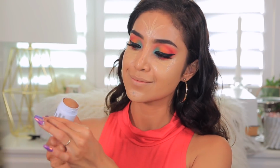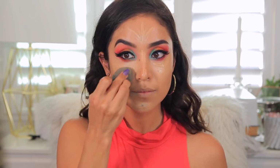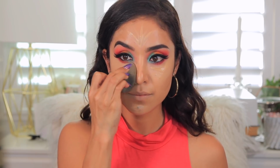Today I'm also going to try for the first time this matte bronzer by Milk Makeup. I also hauled this product in my last haul, and it's really great for contouring because it's a cream product, and it's really easy to blend formula as well.